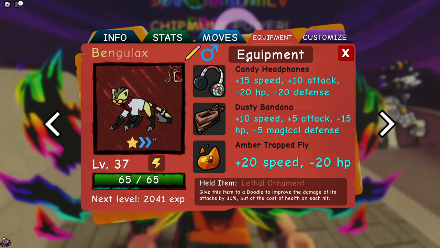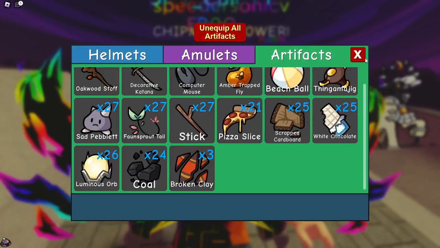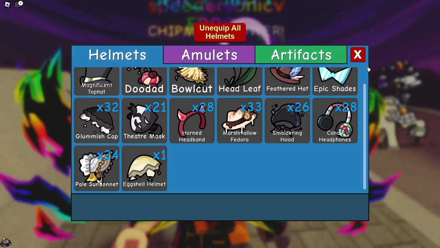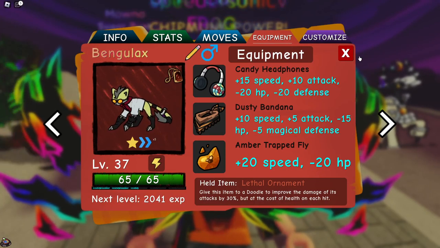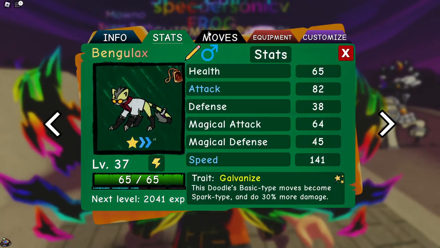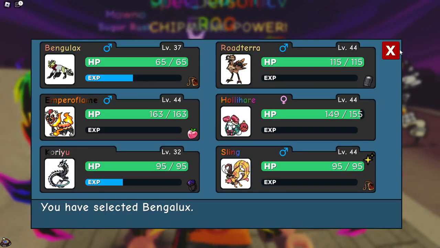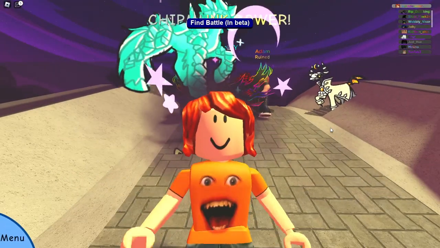If you wanted to, you could replace Amber Trap Fly with Potted Cactus. You could totally do that. But I don't actually have a Potted Cactus. I don't know where to find one. So I'm assuming it's with the lady, the cat. Cactus, that's what I'm assuming. But yeah, I'm excited. Hopefully you guys are as well. Let's honestly see how strong Bengulax can be, and let's hop into the first battle.